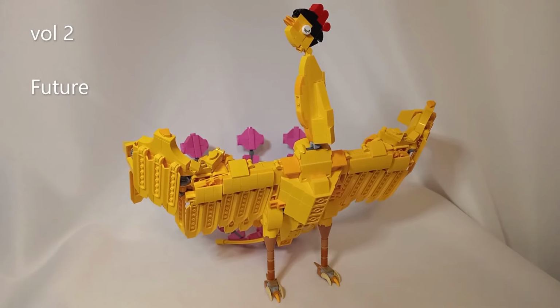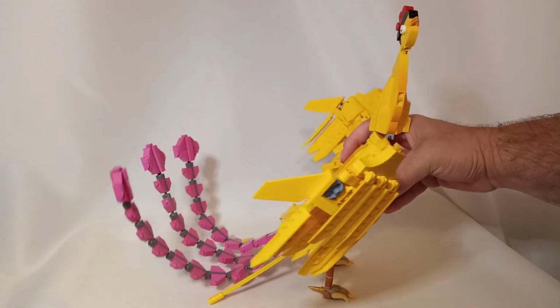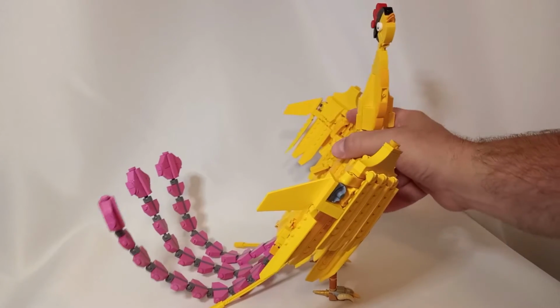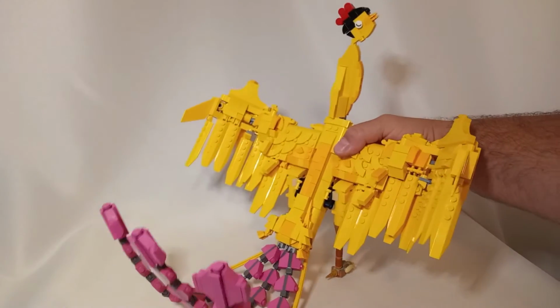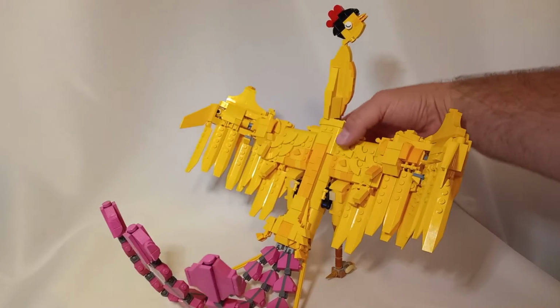But yeah, so this is the main character from that series. She is the Phoenix, and she does what a Phoenix does, lives forever because they're always reborn in their own ashes, kind of a thing. And got a lot of yellow, flame yellow in here. Quite a bit of dark pink there in the tail.